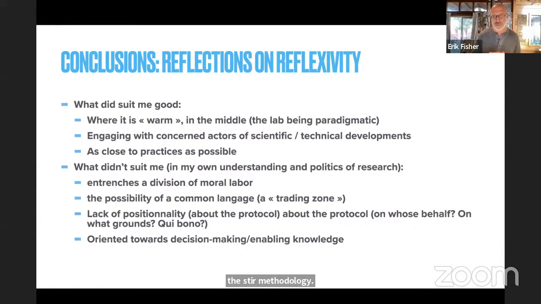The other status is that it could be an evaluative result that says, as a result of conducting STIR exercises, I have come to the conclusion that STIR is necessary to promote a certain type of normative reflection in the lab. So that would be my opinion, that it's not baked into the STIR methodology. I would even contest the idea that either social scientists and humanities people are needed for a certain type of more responsive science. But this is maybe a secondary issue.